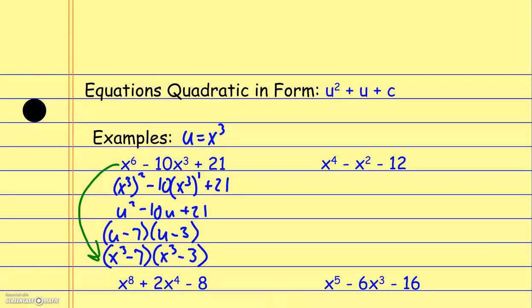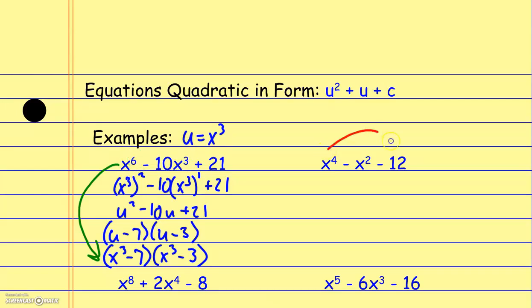When you saw, the last one was an x to the 4th and x to the 2nd. This is an x to the 6th and an x to the 3rd. Here's an x to the 4th and an x to the 2nd. The next one you can see is an x to the 8th and x to the 4th. See, the pattern here is that this middle term, the middle exponent, right here has to be half of this guy, okay? Because that means that it's that thing squared because of rules of exponents.